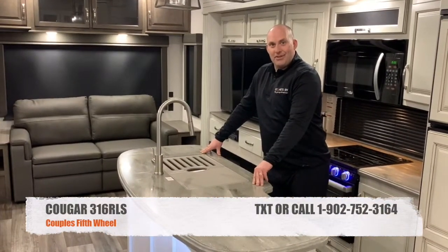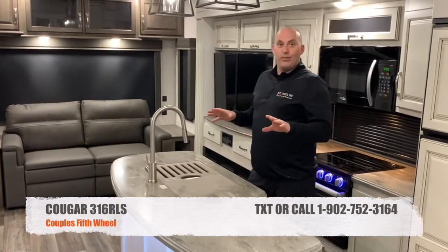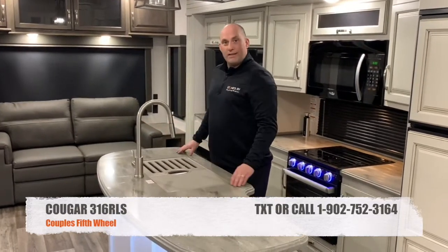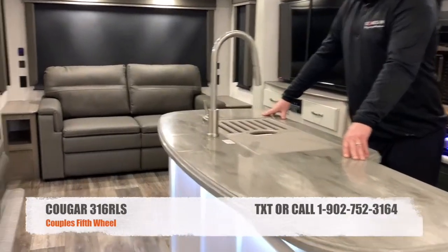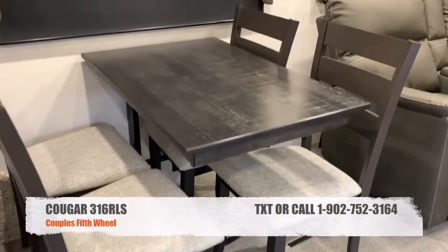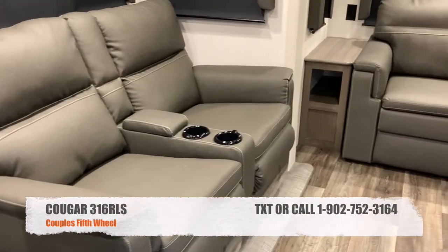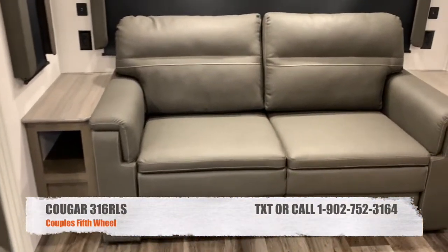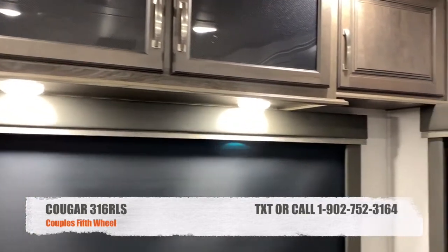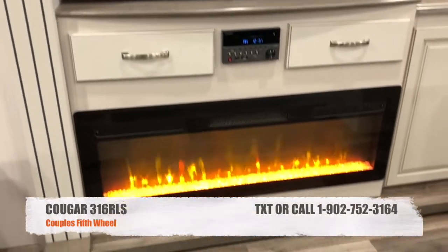And as you walk into the main living area, you're blown away, not by me, but by this beautiful floor plan and of course the beautiful decor. They hit a home run with this unit, folks. The solid countertops, just the grays and the whites, it all flows so nice together. The crown moldings, the beams, it's incredible. You have a 4-chair dinette, roller shades on the oversized windows, which gives you that big view. Double recliner, theater seating. You have a tri-fold sofa once again, so lots of space if you do have guests. Lots of storage, and as you're going through this video, you can see just how the decor pops everything nicely. It has a 50-inch TV, also a fireplace.